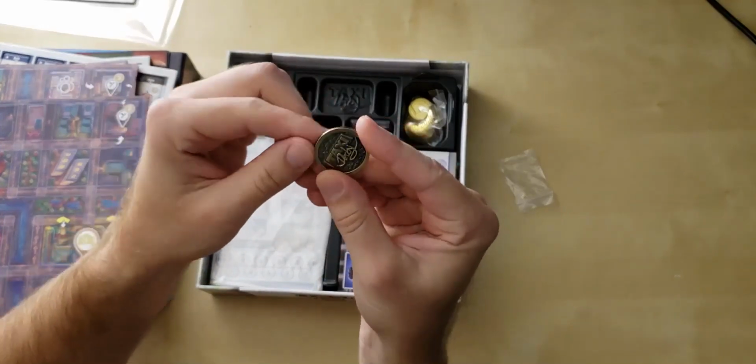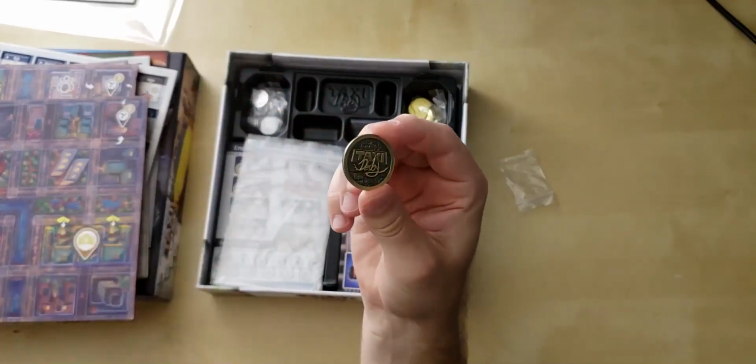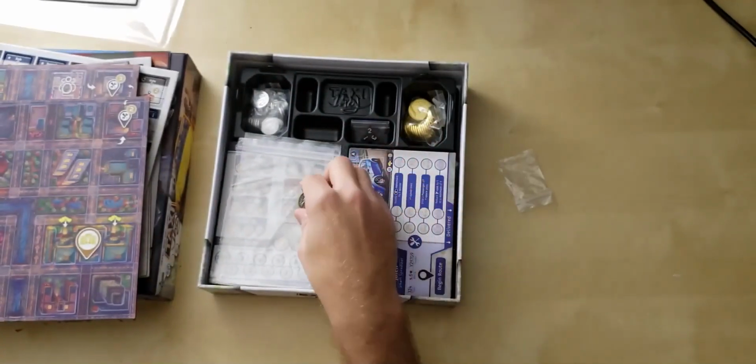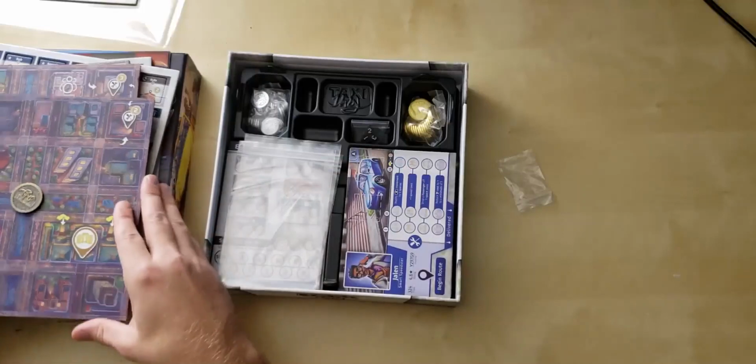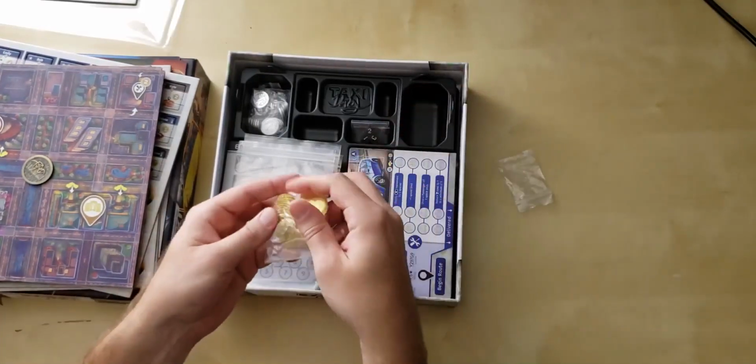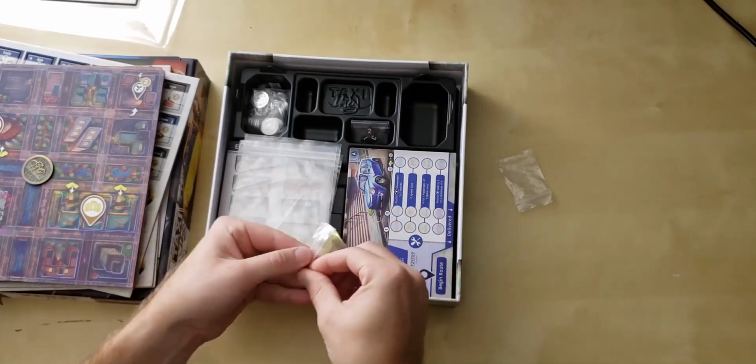Looks a lot better than that gold finish that we originally had. It brings out a lot more of the details. And so it's got a good weight and a good sound to it. So that's awesome. All right, we'll look at the coins, I guess, since we're on that topic.